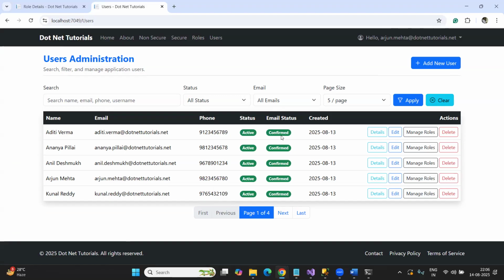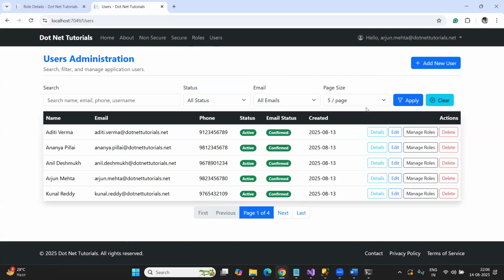So basically, if the user role is admin, or if the user role is not admin, then what operations can he do? If the user does not belong to the admin role, then what operations can he not do? If the role is admin, then I'm going to show this roles and users management menu. If the user doesn't belong to the admin role, then these menus are not going to be visible.